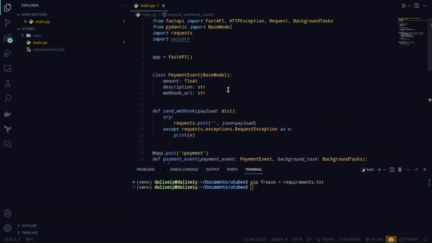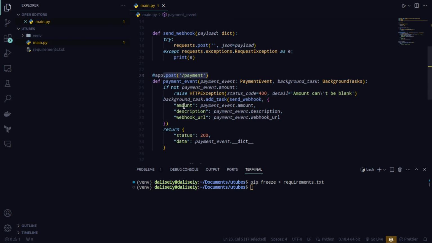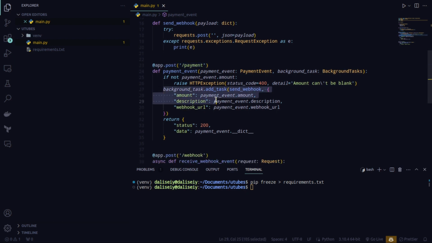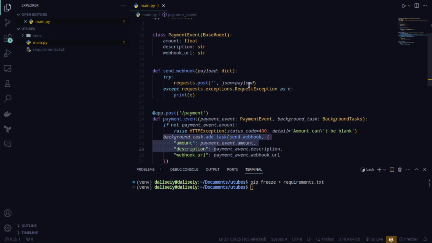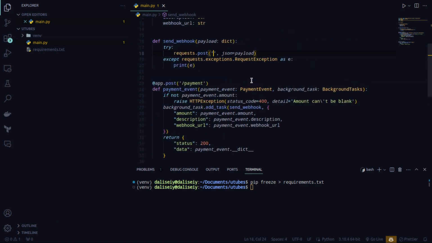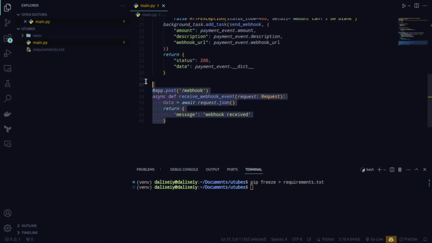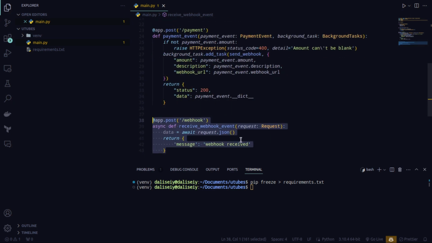Just a quick explanation again: we have payment events. This endpoint simulates an actual payment. It's like you're trying to make a payment, and in the process of making that payment, this function called send webhook is called, which is going to make an HTTP post request to a URL here. This URL is going to be connected to our Lambda function. Our Lambda function is going to do some processing and check if this payment is actually valid. It verifies the payment. And once it does that, the Lambda function will then send a request to this webhook. So that's how the entire system is going to work.